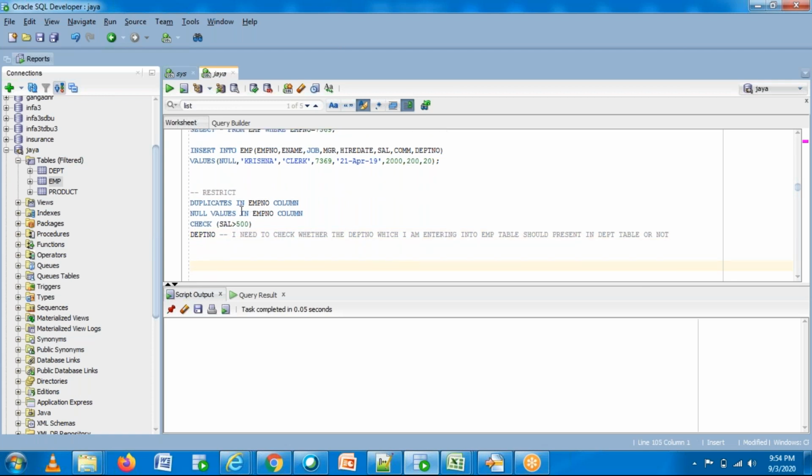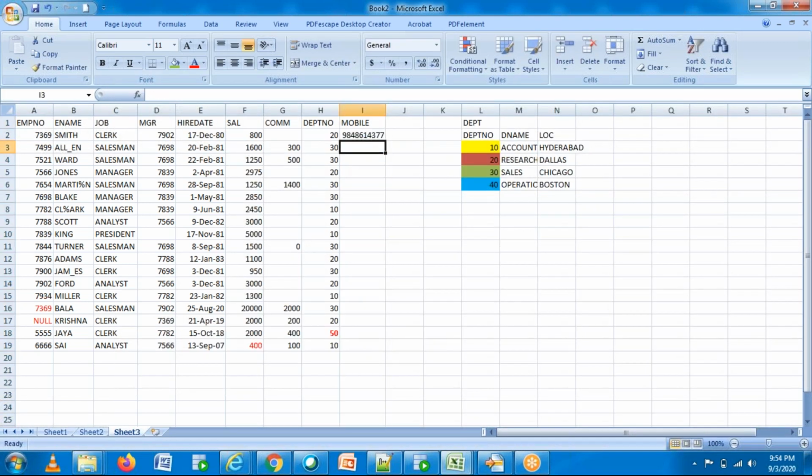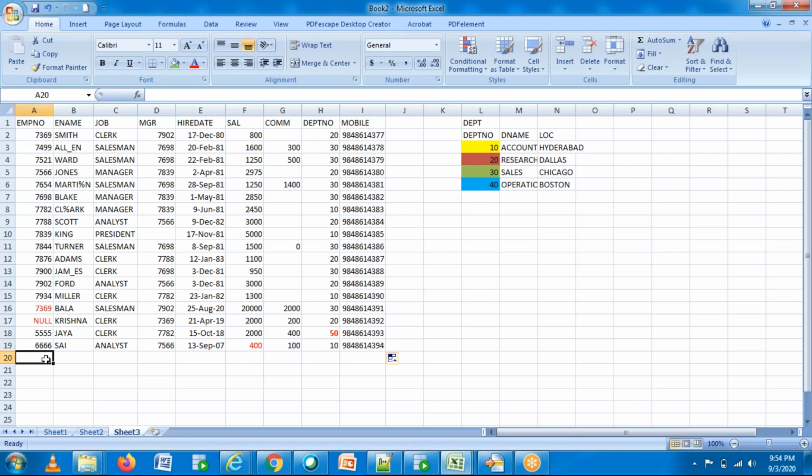Okay, we'll see the first requirement. I should restrict duplicates in the employee number column. I'll tell you one more requirement. I'm adding one more column called mobile. Let's say the mobile number is 9. So this is the mobile number column. So I'm recruiting one more employee.